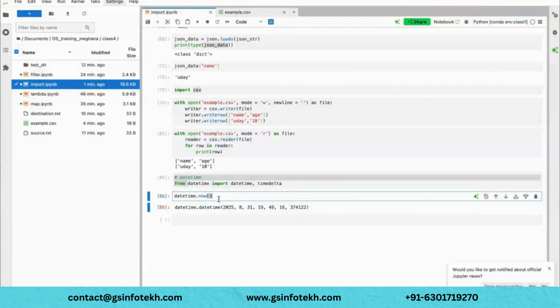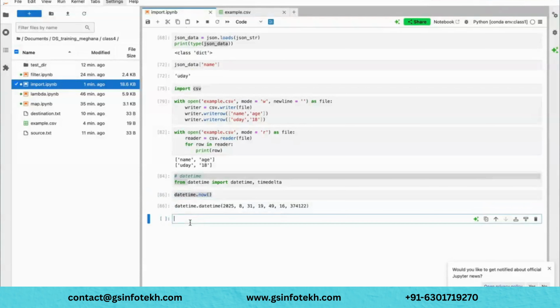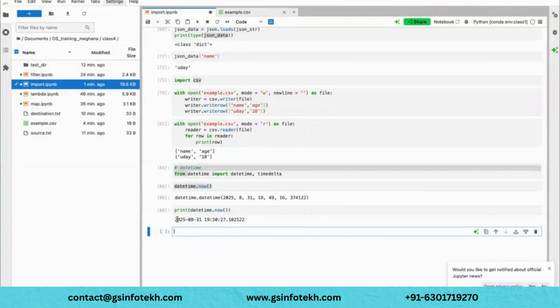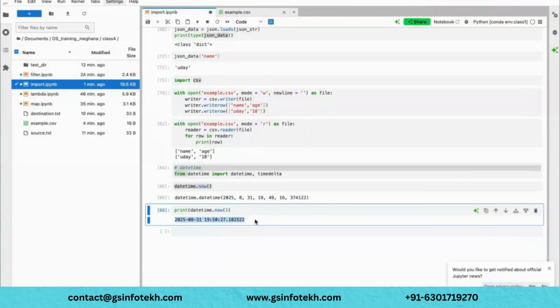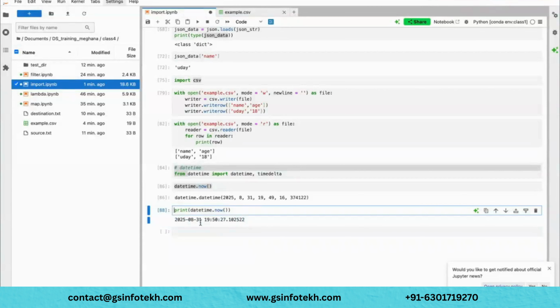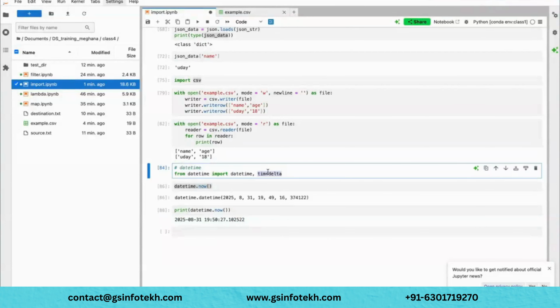You can also, let me try in this setting, maybe I will use some readable format. Yeah, see. So I will get a readable format as well, right? So where do I use timedelta? Timedelta is nothing but if you want to get yesterday's date or a 10 days back date or an n days back date, right?